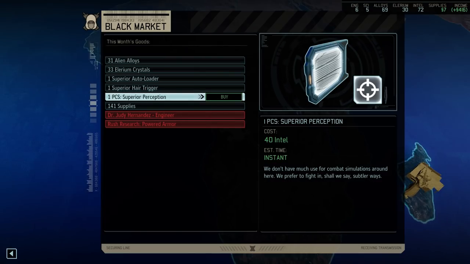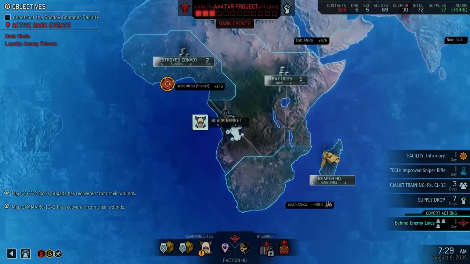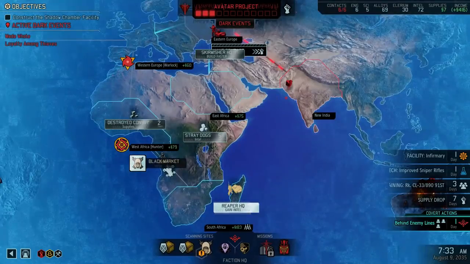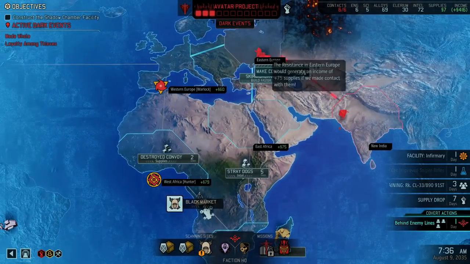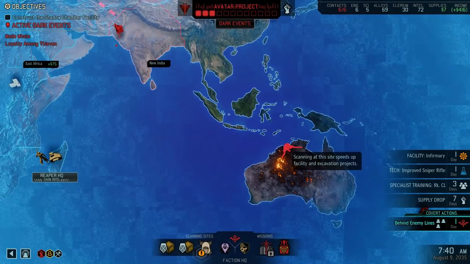Other than that, what is this? We don't have much use for combat simulations around here. We prefer to fight in, shall we say, subtler ways. It's superior perception. I don't actually know what that means. Let me know in the comments if you know. It doesn't seem that valuable to me. You know, it seems kind of meh. All right, so where is this, okay, there's the warlock. There's him.